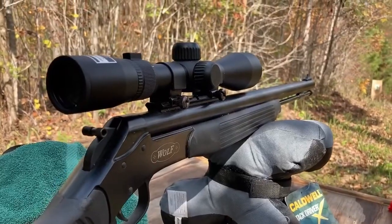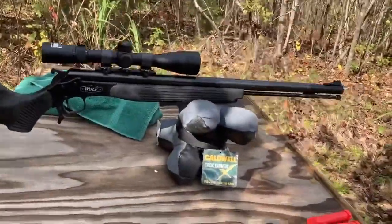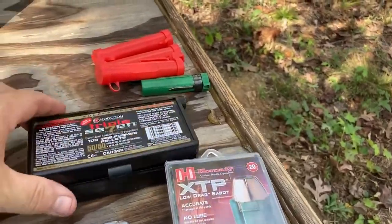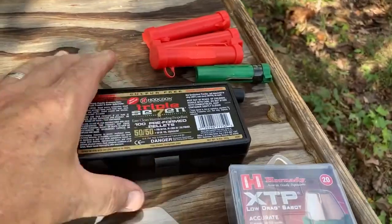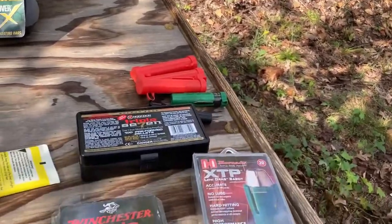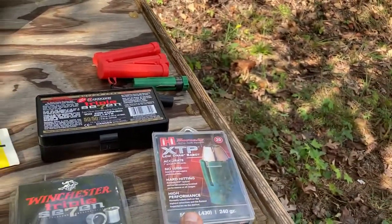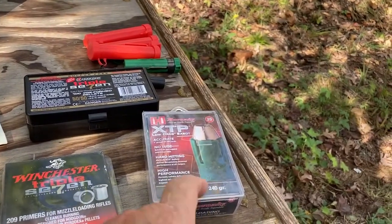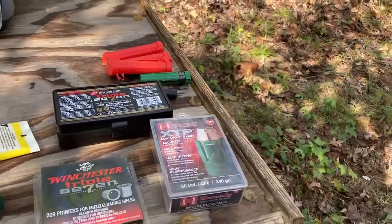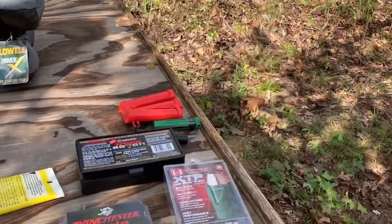I spent a little time at home making sure it's all clean. The way this works — it's a muzzleloader, so you load it from the muzzle. You need some kind of propellant, and I've always used 777. A friend of mine, Ron, told me to use 777 and it's always worked for me. I've tried a lot of different bullets, but I always come back to this: the 240-grain with a sabot on it, hollow point. My two guns just shoot that much more accurate with it than anything else I've tried. I always shoot with 100 grains of powder.